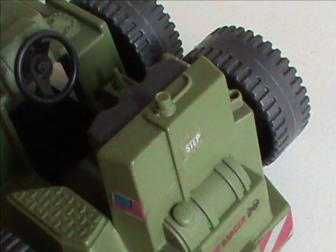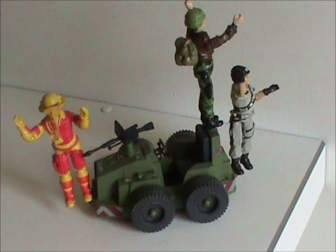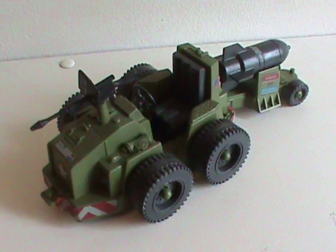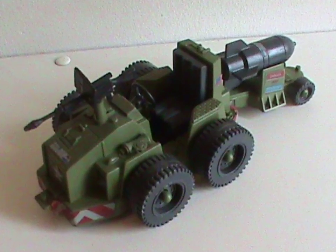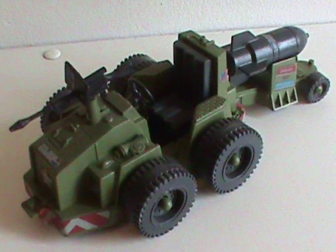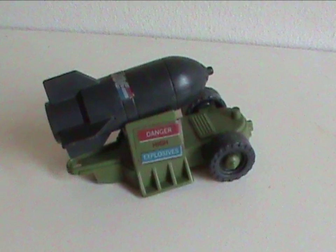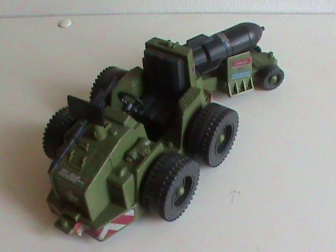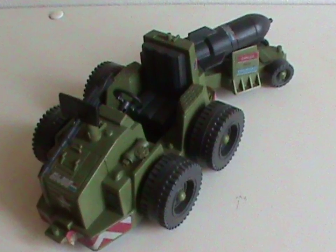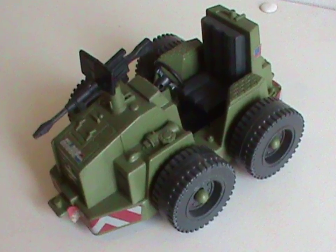There's also a peg on the top of the thing for some damn reason, adding to the weirdness. All this invokes is the Joes having a really drunk dance party on the thing, and it's not exactly the kind of vehicle they'd storm into battle with. I mean, they could, but I'd still leave the bomb at home in that case — that's just too juicy a target. Since it's strictly a support vehicle for on base, I could see it helping defend the base in case of attack, but still without the bomb.